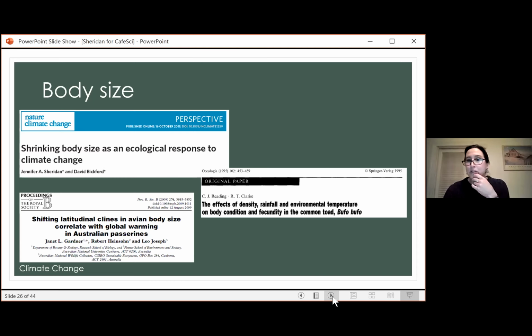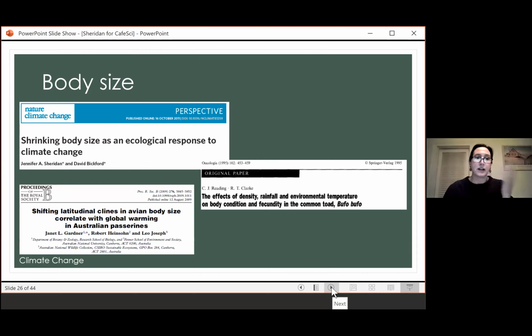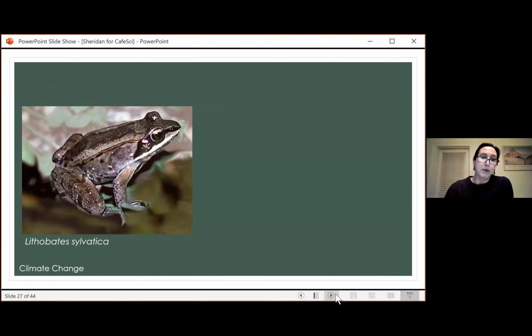There had been lots of reports of size changes, and we looked at this to review overall what we know was happening. And once scientists take that first step of identifying a new trend, the next step is then to try to identify, well, why is that happening? So like we said, there's lots of different physiological reasons or theories as to why you would see this kind of shrinking of organisms, but it's really hard with something like climate change to get at the mechanisms. But with some colleagues at Alabama, where I was a postdoc at the time, we decided to try to get at these mechanisms by using the good old wood frog.